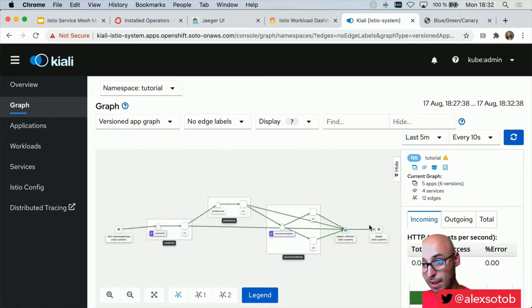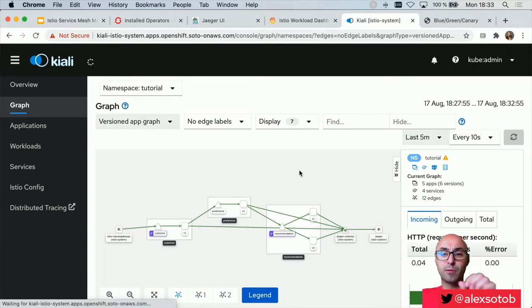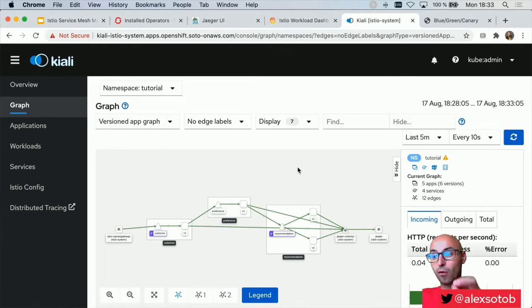And notice how I can see that all the traffic goes from customer v1 to preference v1 to recommendation and to recommendation v1 and recommendation v2. Okay. Now, if I change this to only going to v1, you will see that all the traffic only goes to v1. So you've got all this stuff implemented for you by default. You can disable it, you could enable it individually, but by default, it comes with everything.